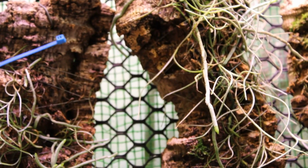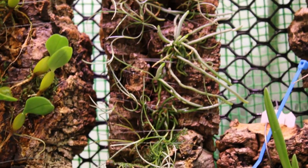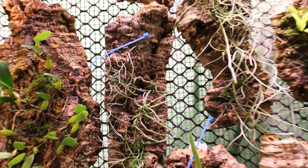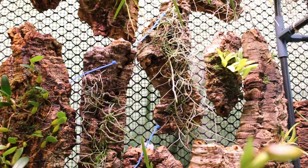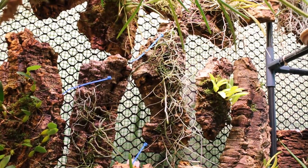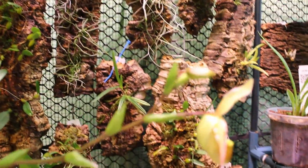So where I water them every day now, sometimes twice a day in the summer, these are only going to get watered once every other, or sometimes even once every 3rd day in the wintertime, and they're going to do just fine. If I think that they need water, I will water them. I will not let them suffer by any means. If I notice that 3 days is too long, then it will be every other day. But even my Dendrophylax, even my ghost orchids, I grow drier in the winter.